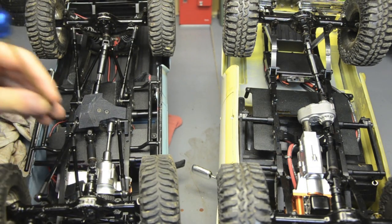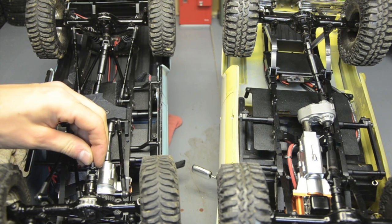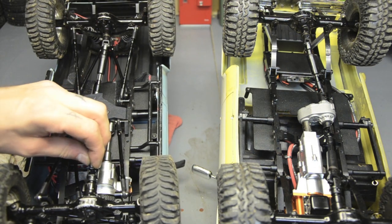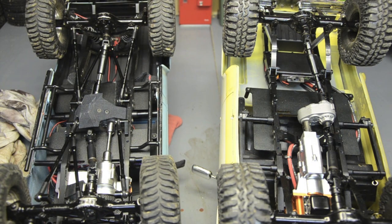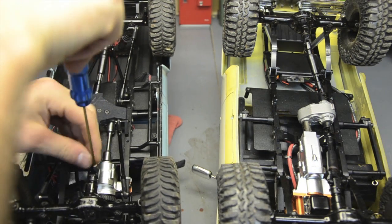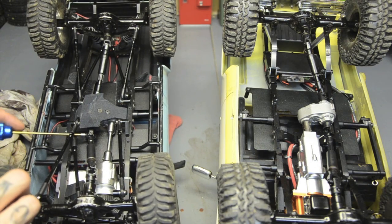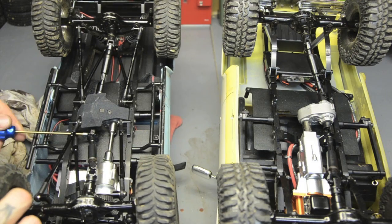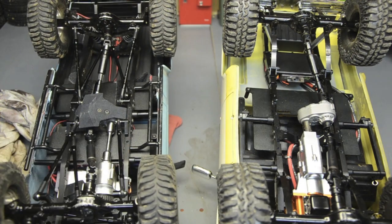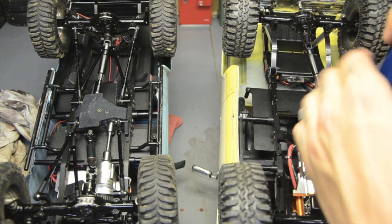Let's see, the other side is... I don't know about these. We'll have to give them a few runs and try them out. That side doesn't feel like it's turning, so I guess they're only adjustable on one side. I hope. I pray. I tightened it up a little bit. Let me check the one on front over here, just to make sure.